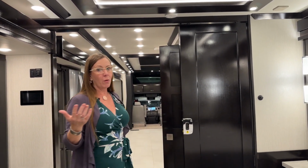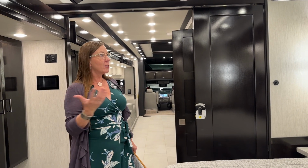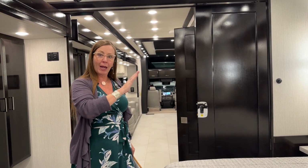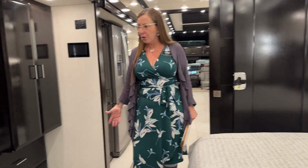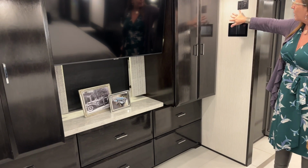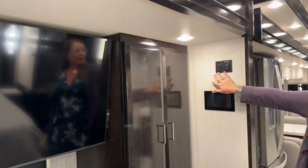So when it was going away, I was a little bit nervous about what they were going to come up with for this new product design upgrade. But this new Supreme Aire with a two-tone, again, Summit and Sable cabinetry is absolutely gorgeous. Now, of course, we've got our full bank of drawers, our all-tile floors. You've got your nice monitor here, as well as your slide controls, and then we'll look at your window awning covers on the outside when we get outside.